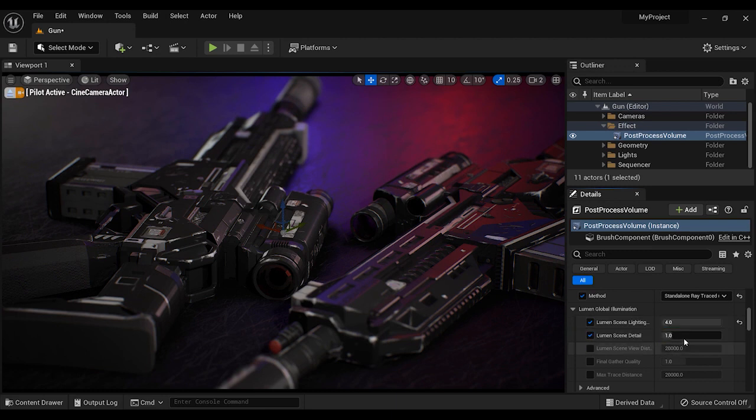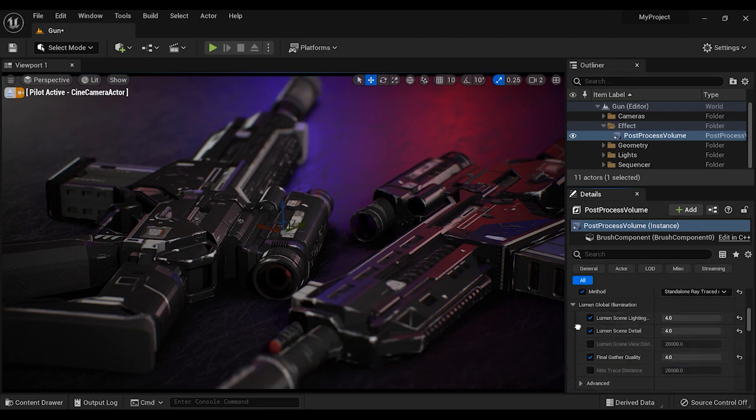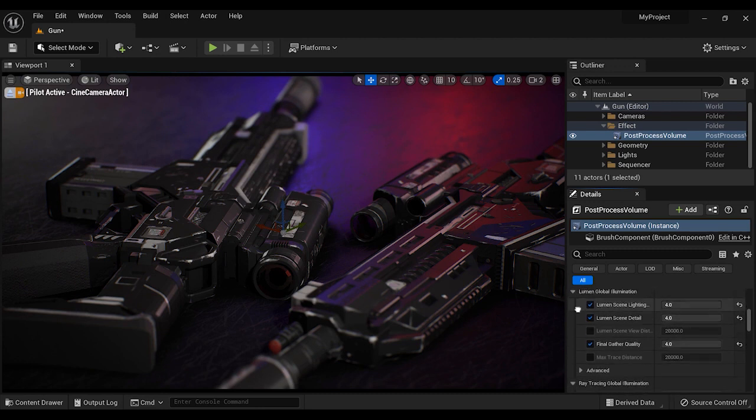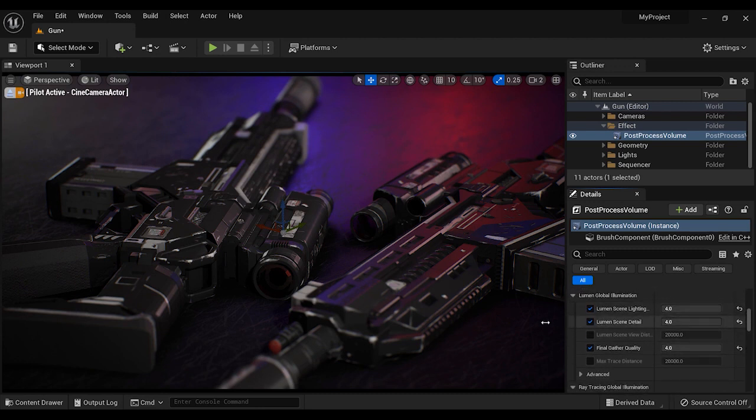But notice that increasing these parameters may cause high pressure and high load on your GPU and your system because they're trying to increase the quality of the scene. Yeah, I think it's just okay, and we're getting much more close to what we want.